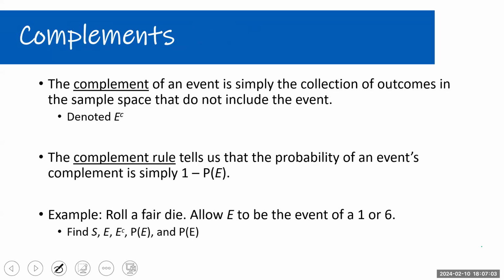Okay, so that's really all that we're going to cover in 5.1, but now we need to pick up some other pieces of chapter 5. One of those pieces is called the complement. Okay, and the complement of an event is simply everything that is not in that event. Okay, we are going to denote it as that event with this superscripted C. When you see that superscripted C, you need to think complement. Okay, and the complement is helpful, especially because the complement rule tells us that the probability of an event's complement, so the probability of E^C, is just 1 minus the probability of the event happening in the first place.